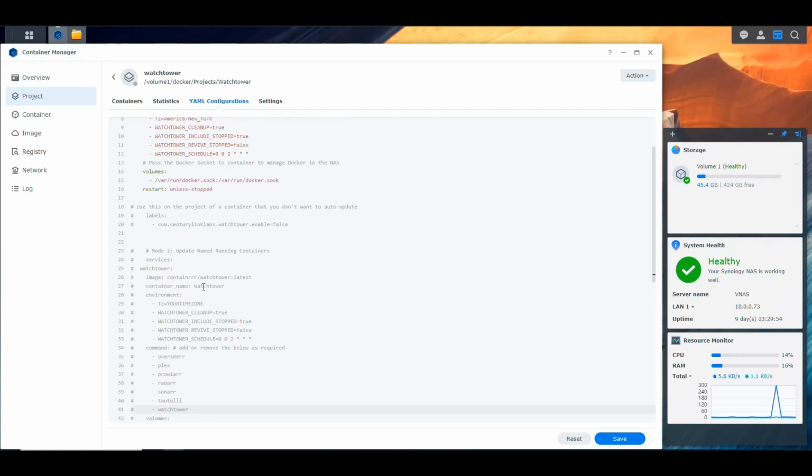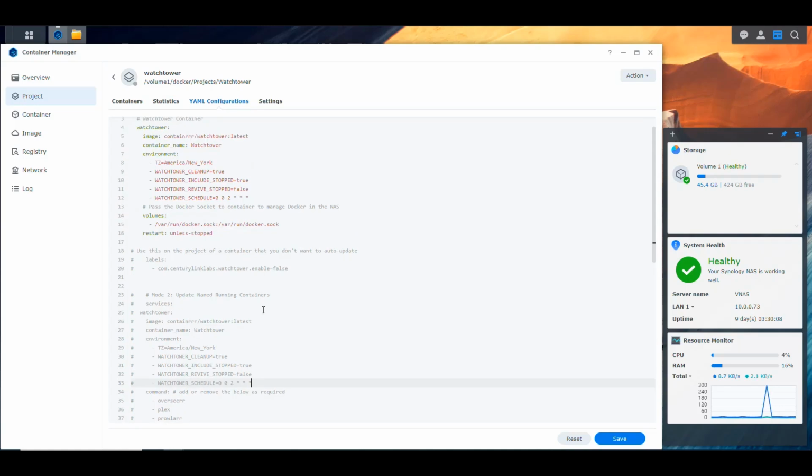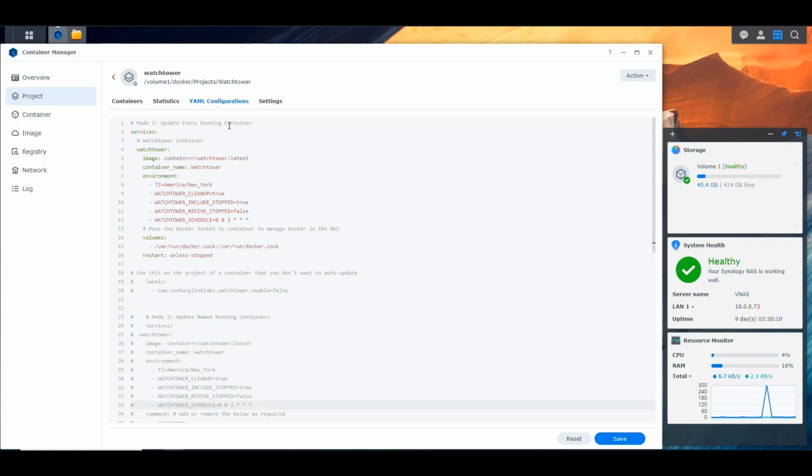So the environment variables will be exactly the same. Let me just put it for an example, and then the rest is the same. So that's how you do it if you want to do it this way. Again, if you're trying to update every single container and you find that there's one specific container that you don't want to update, then you put this in the project that created that container, and it'll just ignore this one because you're putting a label saying to Watchtower, this container, ignore it. And that's all that we need here in order for us to start Watchtower.